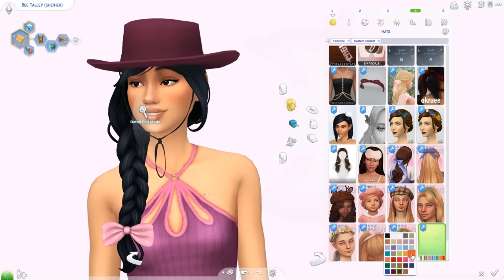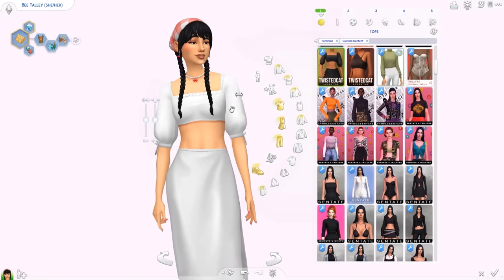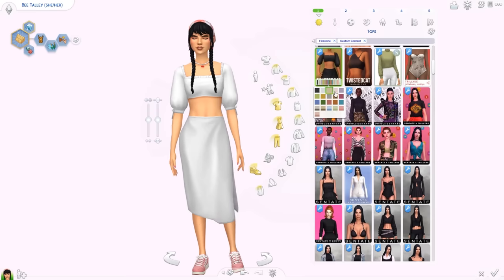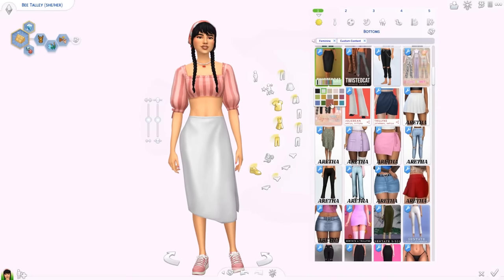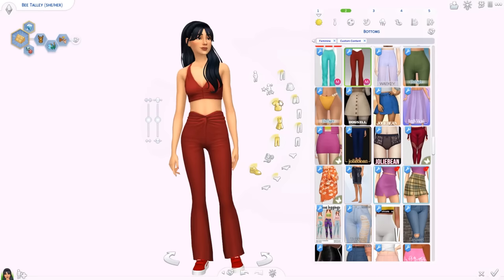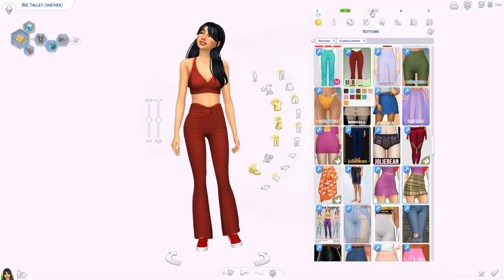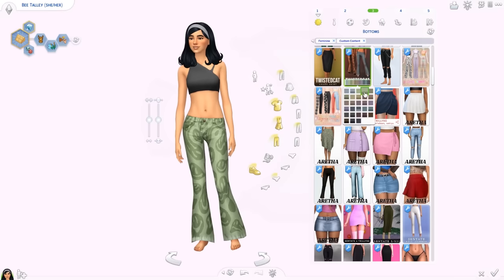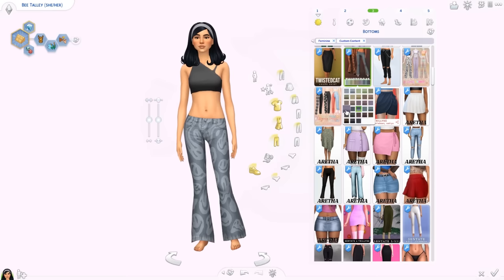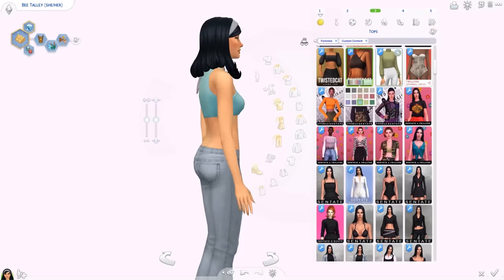Moving on to clothing, I have a couple sets first. This is the Laura set — the top and the skirt are from the same post. I really like the pattern. The skirt doesn't come in the patterns, but you can still mix and match them. Then we also have the Ayla set — top and bottoms. I think it's really cool. And then the Nomad set — look at these jeans, they're so low-waisted. I prefer high-waisted but I'd put some of my sims in these. There are patternless versions too, and the top is simple and cute.